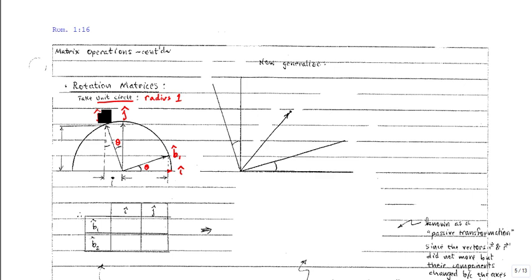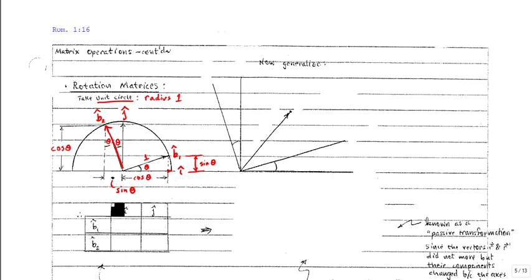Having done that, I can say, because this is a unit circle, this magnitude here is 1. And because that's 1, this distance in here has got to be cosine of theta. This distance in here has to be the sine of theta. Likewise, this distance right in here, if this is theta, then of course this is theta. This vector has a magnitude of 1 because this is still a unit vector. So this means that this has to be the sine of theta. And finally, this distance in here has to be the cosine of theta.